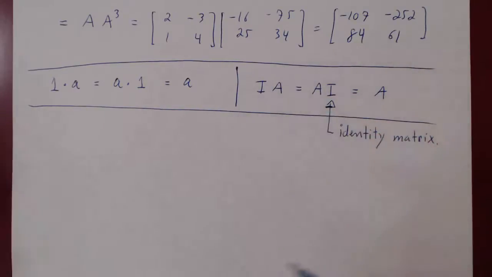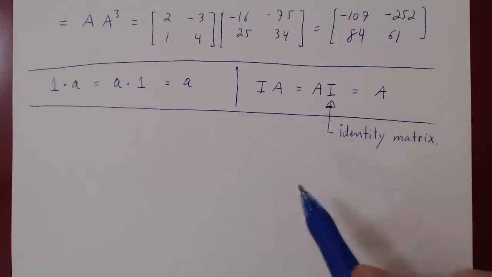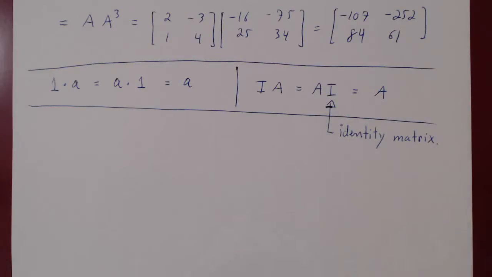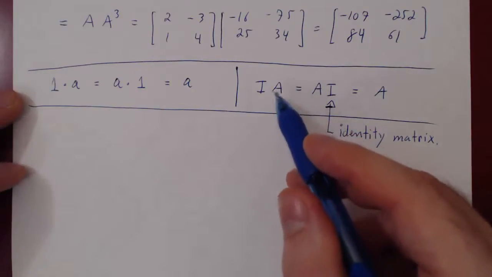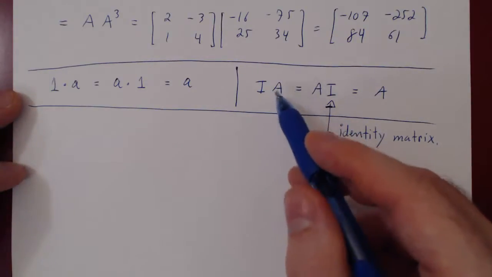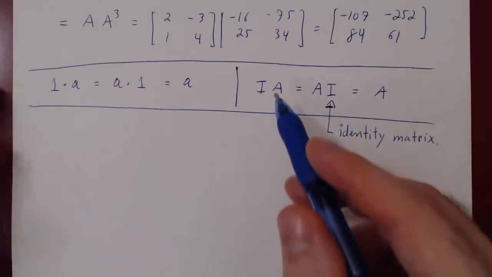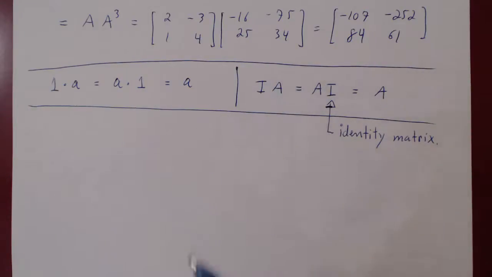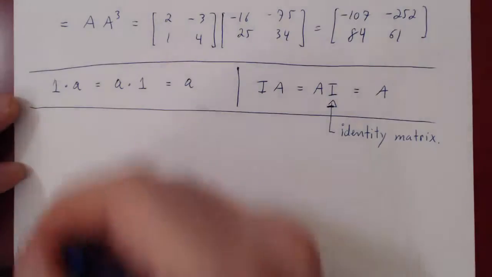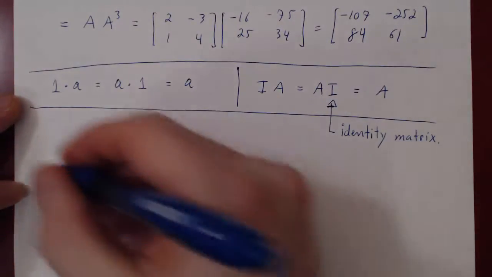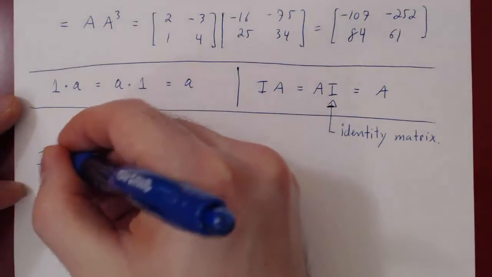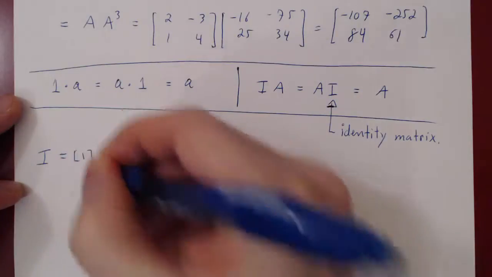And you have one for each size. So you have a 1 by 1, a 2 by 2, 3 by 3, 4 by 4, 5 by 5, and so on, identity matrix. It will simply inherit the size of A. If A is, say, 5 by 5, I will be 5 by 5. If A was 10 by 10, I would be 10 by 10. So you may ask, well, what if we have a 1 by 1 matrix? I would simply be the 1 by 1 matrix 1.